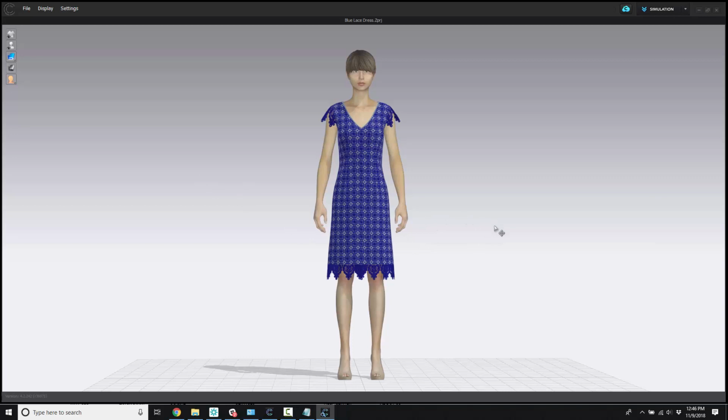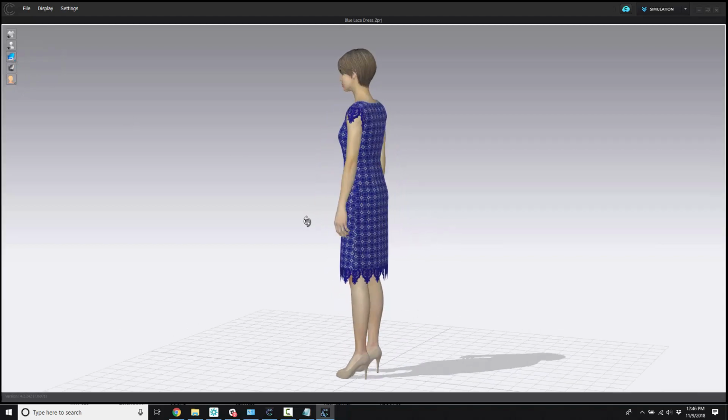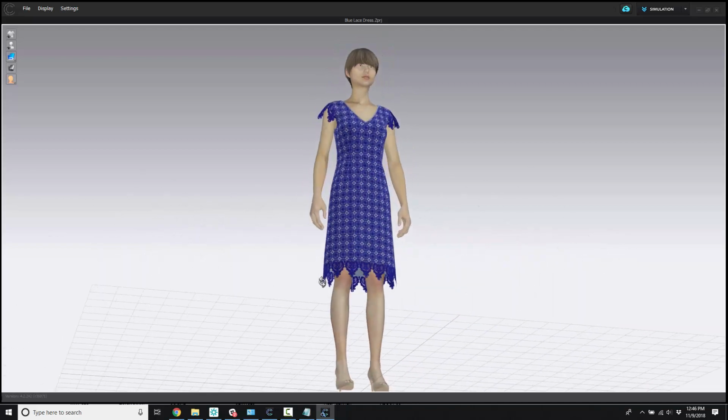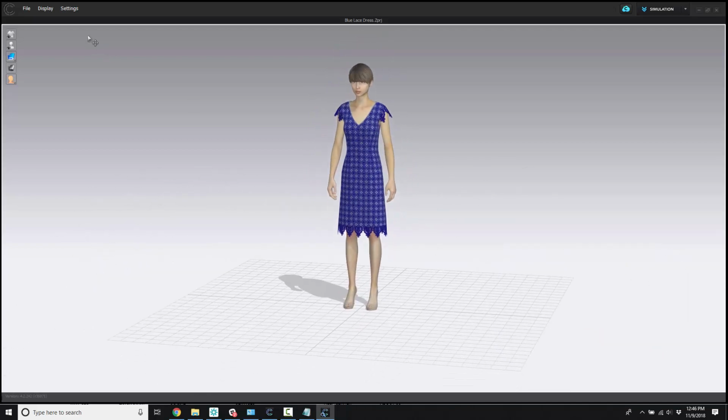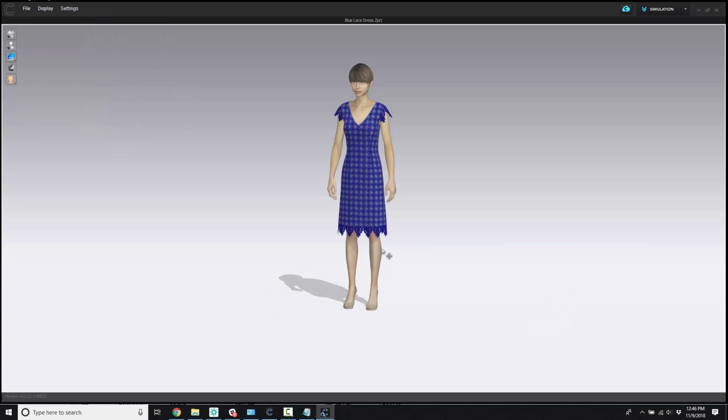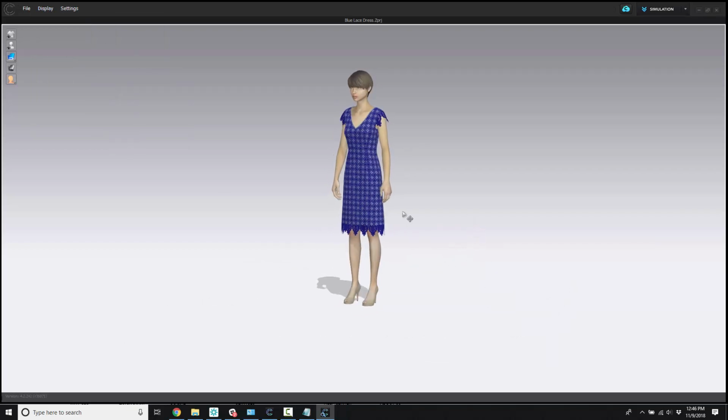So when you're in CLO Viewer, this has the same maneuverability that the CLO 3D window has, and also some various fabric views. When you're reviewing your garment, make sure that you are on what's called thick textured surface. This is the quality in which the garment will look the best. And you really are just able to move around. You can hide the 3D grid if you don't want to see it. If you go to display, environment, show 3D grid. So you might have a little bit cleaner workspace.